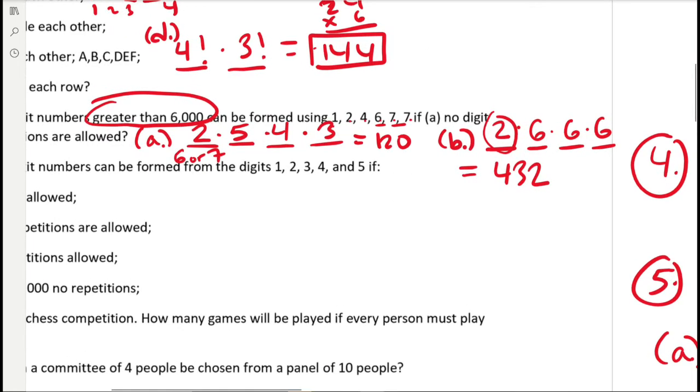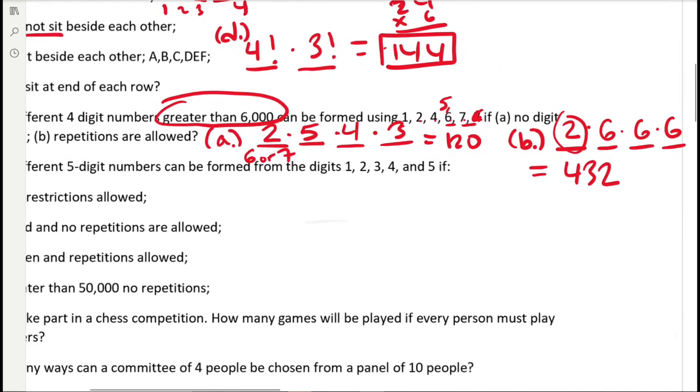Oh, I apologize. There's 2 sevens here. It should be 1, 2, 4, 5, 6, 7. Yeah, apologize about that. It says 1, 2, 4, 5, 6, 7. Okay, so I thought the list looked a little bit odd. So yeah, there shouldn't be 2 sevens there. So for part A, again, the answer is going to be the same. I just wanted to make that correction.